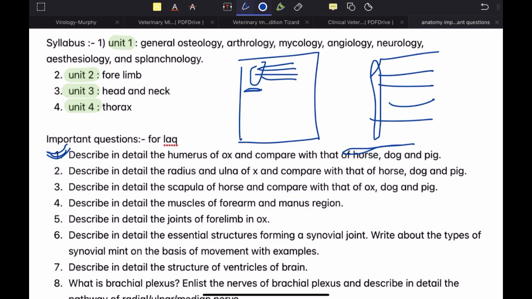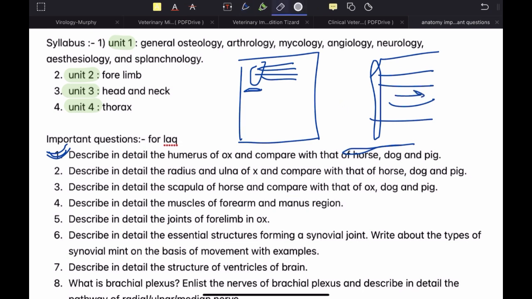You have to mention the side, the view, everything. Okay, so for example, if I'm drawing the diagram of left humerus of ox, lateral view, because you can have lateral view, you can have medial view. In certain bone we also see cranial and caudal view. So what you'll write: left humerus of ox, lateral view. Okay, this is must, otherwise you will get marks deducted. Now there's a bonus that if you want, you can mention the caudal and cranial aspect as well.